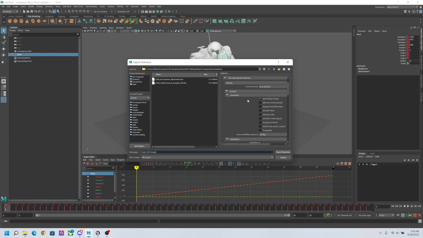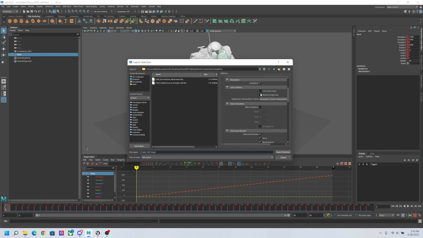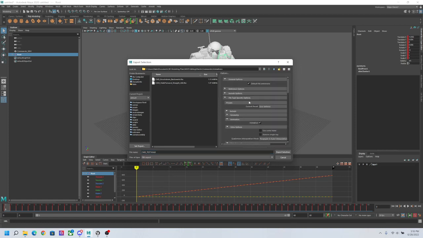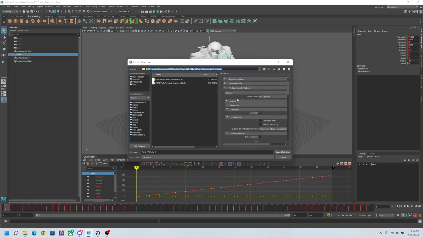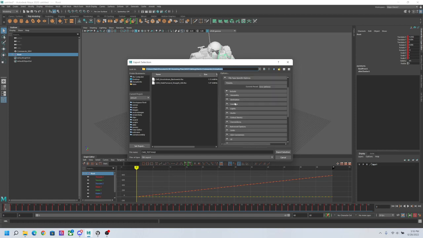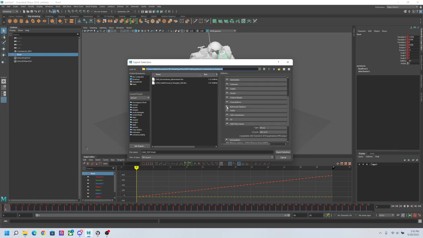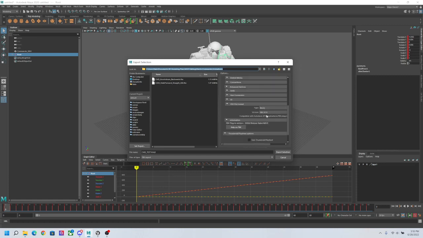In Maya, you always want to make sure smoothing groups is checked. People always forget it. And nothing else. Okay, and if you need to set your version, you go to file specific options, presets, let's turn that all off. We'll go down to animation or advanced options, FBX file format 2018, and then export.